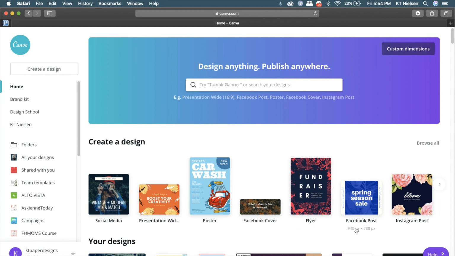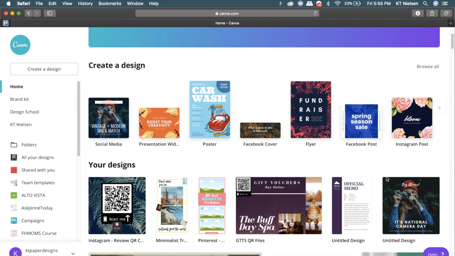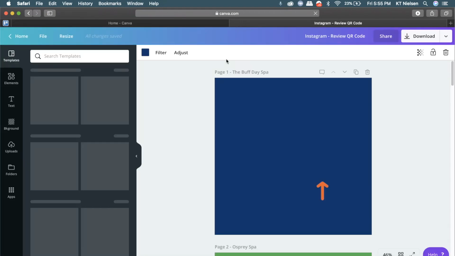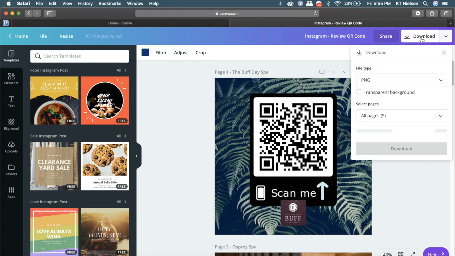So we are here in my Canva for Work account. Of course, the steps that we are going to follow can be applicable as well if you have a plain Canva account, just a free account. What you need to do to download is just go to your designs. Let's say, for example, I want to download this, so I'm just going to open that. But of course, if you're already creating it in the process, you don't have to go to your home in order to download. Let's say, for example, that we have just created this right now. So what we need to do is click on download.